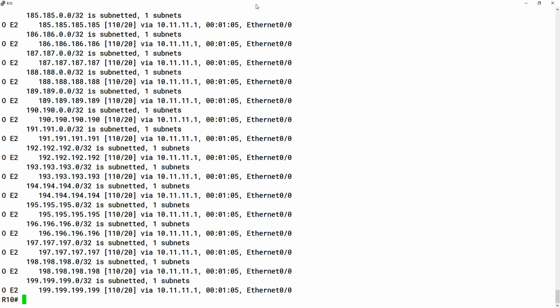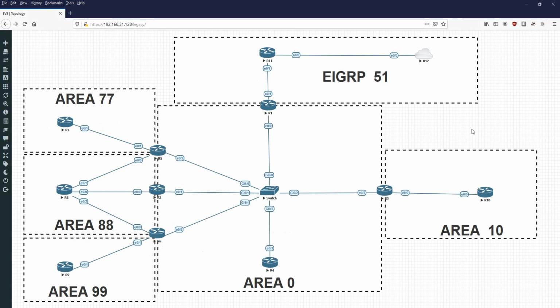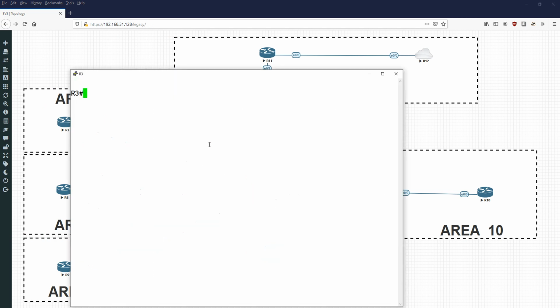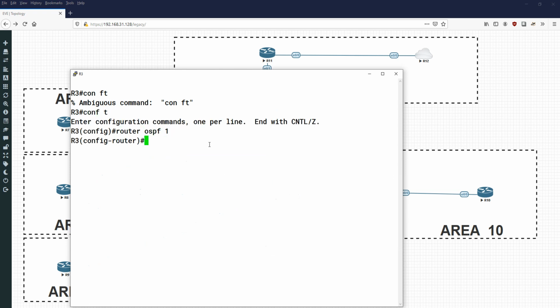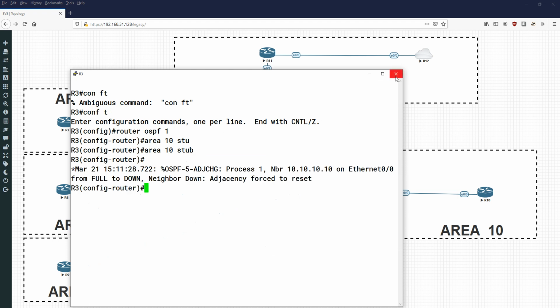It's just pretty inefficient, especially when any traffic that is not within our area is just going to go through this router anyway. So first what we'll do is we'll configure it as a generic stub, and we'll remove all those E2 routes, okay? So all we need to do is just set the stub flag and just do area 10 stub. Okay, that's all fine.